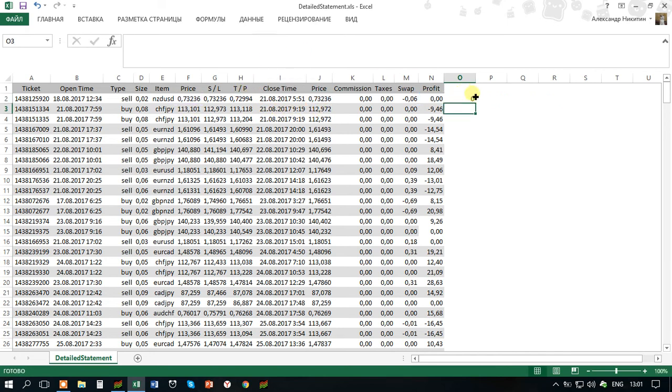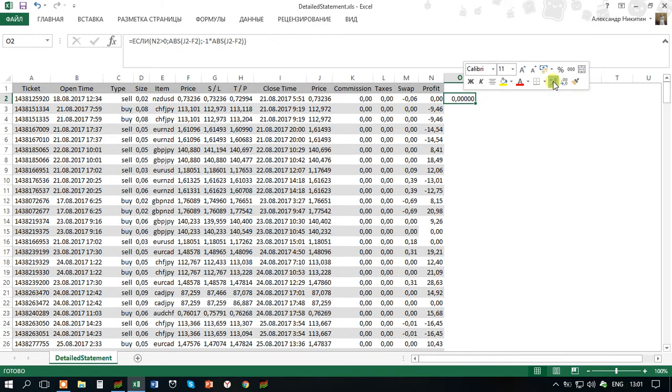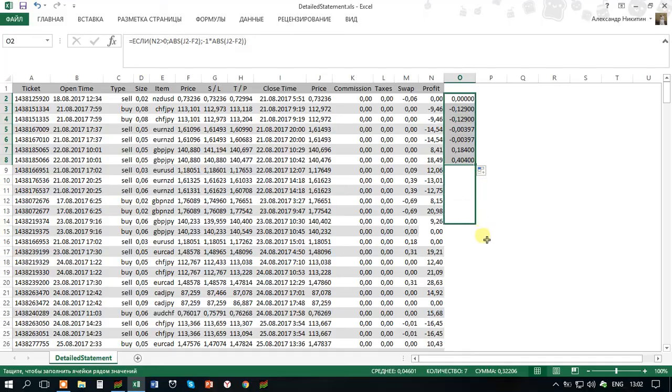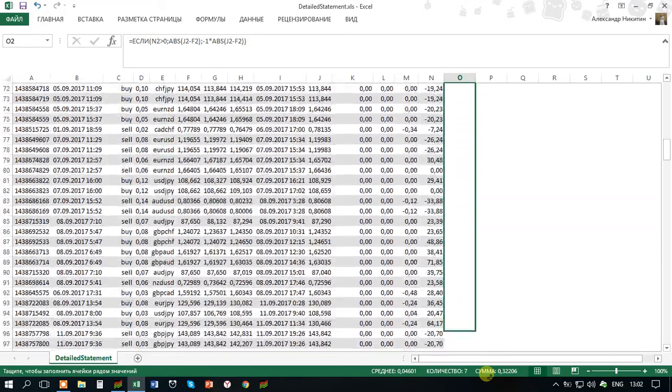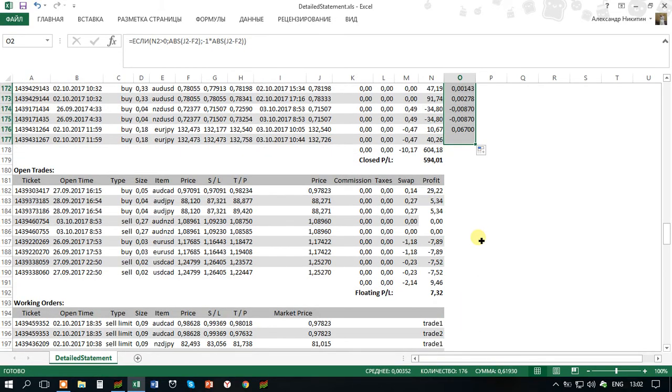So this is the amount of trades. I want to show five zeros. So look at this, this is the amount of pips, negative. If the trade was negative, the result in pips is negative as well. If the trade was positive, the result in pips is positive as well. Okay, let's go next. Stretching till the end. This is the last trade.